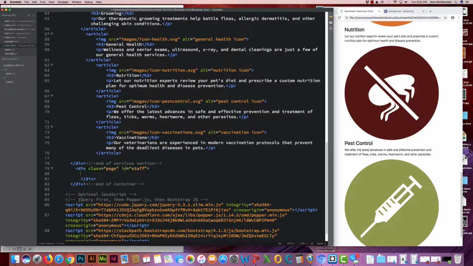And then inside that, I'm going to go ahead and create my H2 tag, and that's going to say our staff. And this H2 tag is going to have an ID of our staff.